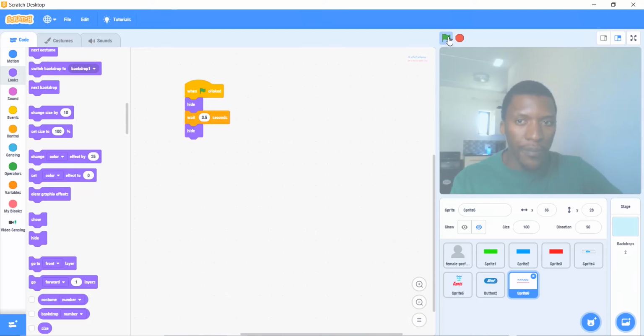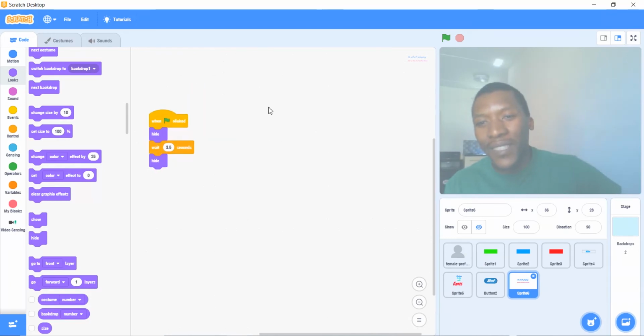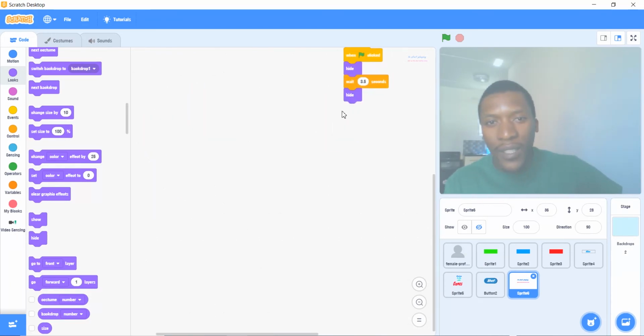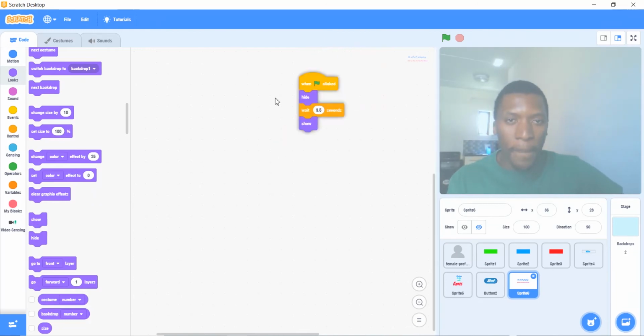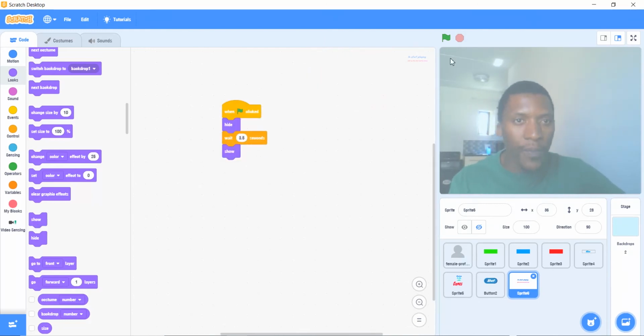3 seconds. Show. Come on, text. Oh, yeah, damn. It did not add show here. I added hide. I think my 3 seconds is going to be a bit too long, but let's try it one more time. Okay, I need to show my text.